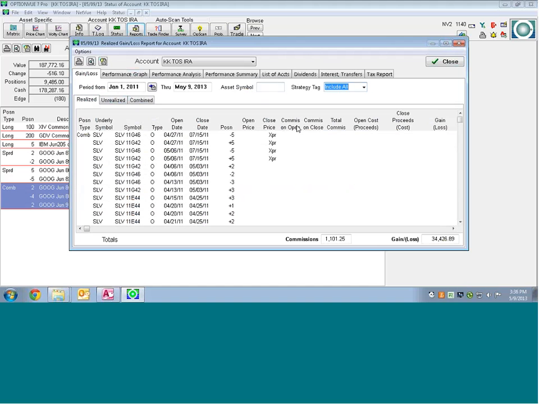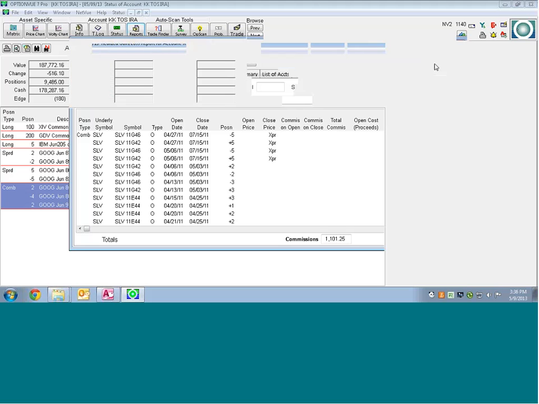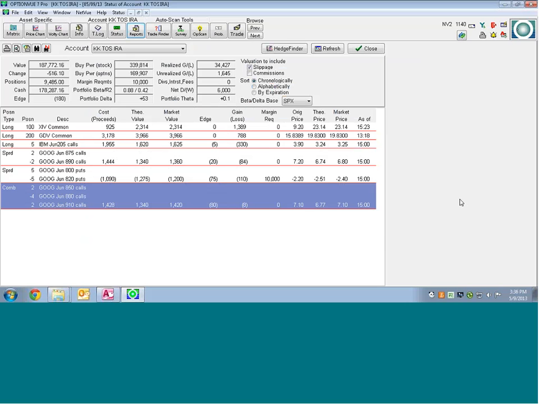So if you just want to see what the realized gains in this account are for SLV, you can do that, for Google, whatever. So this gives you some idea of the robustness of the record-keeping functions, I hope. And the hedge finder, again, is a very valuable feature for hedging off your position using one of the beta delta bases. So that's a really cool thing, I think.